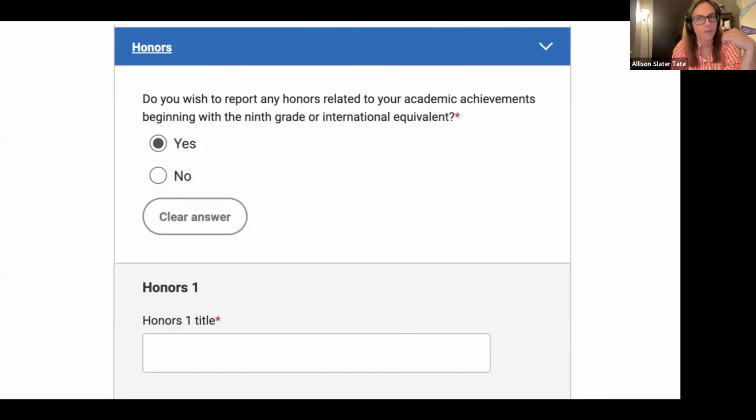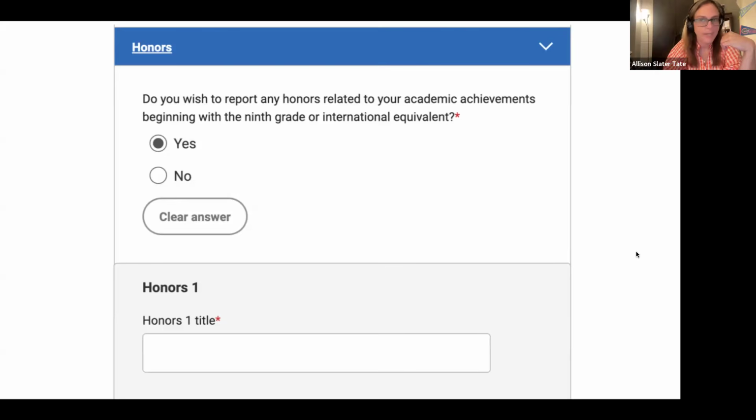And other things that we put here: there are book awards that kids get at end of year award ceremonies. There are Scholastic Gold Key, the gold medal on the National Latin exam. You can put honor roll here. Again, it's redundant, but if you want to put something here and you don't have a lot of things to put there, you can put honor roll if you have it. And if you are a National Merit semifinalist or commended scholar, you will probably find out sometime in September. You can add that in here before you submit your applications.